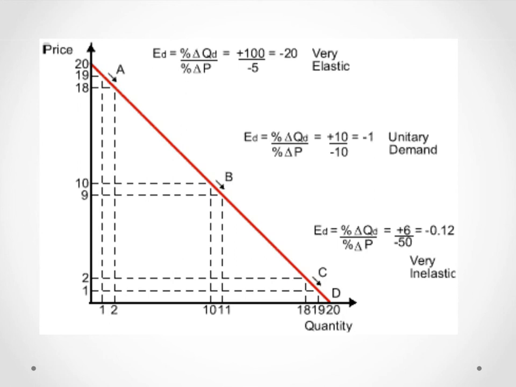The midpoint of this demand curve is at a price of $10 and a quantity of 10. The price elasticity of demand coefficient approaches 1 as price gets closer to $10. Calculating elasticity for a very small price range around $10 would give a price elasticity of demand coefficient equal to 1. So demand is unit elastic at the price, or when price is equal to $10.